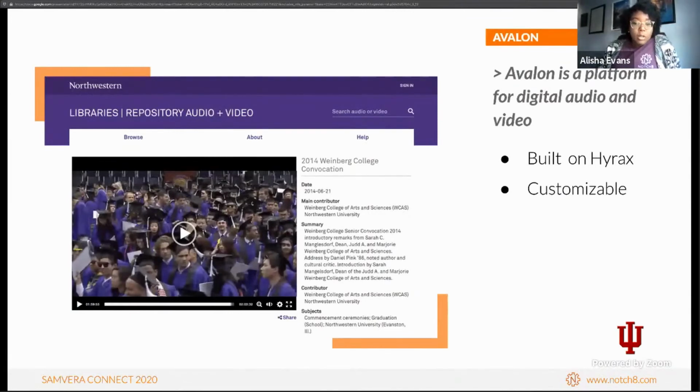Avalon is the second solution bundle provided by the Samvera community. Its use case is for managing and providing access to large collections of digital audio and video. Version 7, available as of January 2020, was built on Hyrax specifically, while previous versions were built on the Samvera core components. With version 7 came new ways to explore and display collections: a new transcoding dashboard that provides administrators with a way to manage jobs directly within Avalon, a redesigned homepage, and easier configuration of featured collections that are displayed on that homepage.